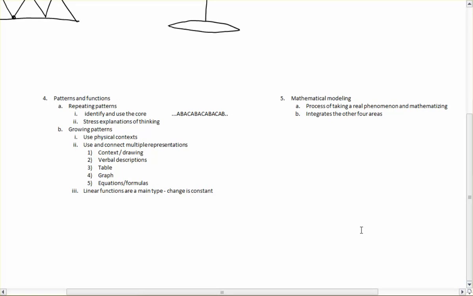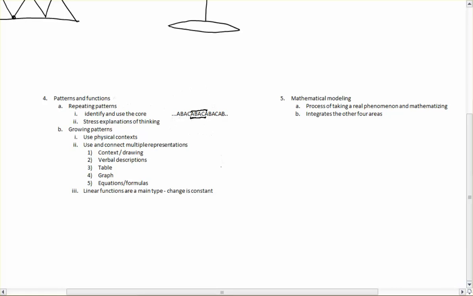Another main category in algebraic thinking, a really important one, is patterns and functions. We can start with kids by looking at repeated patterns, and we can do this with symbols, letters, shapes, numbers, all kinds of things. And when these patterns repeat over and over again, it's important to help kids look and think about the core of the pattern. For example, ABAC, ABAC, ABAC. Real quickly, we recognize ABAC as the core of this pattern. This is the part that happens over and over again, and that helps kids realize what's going on in this repeating pattern.